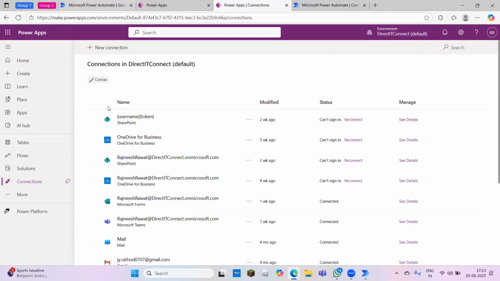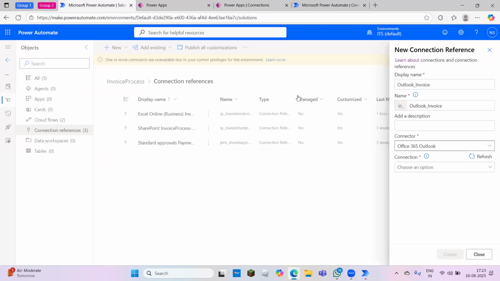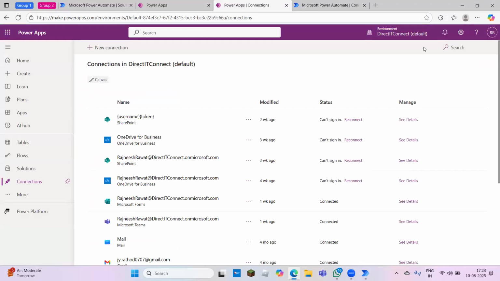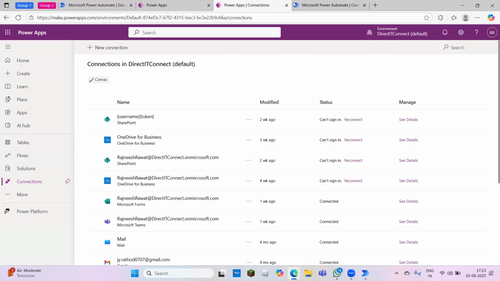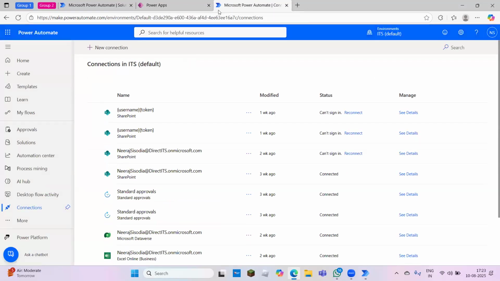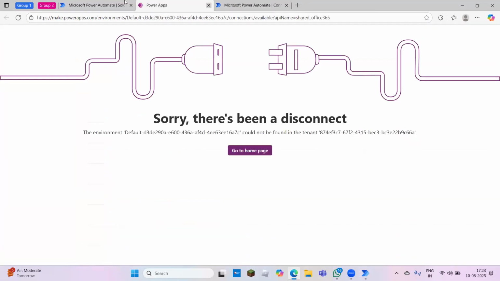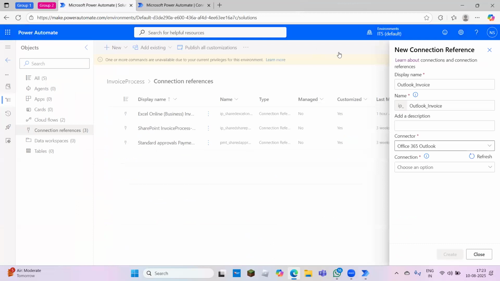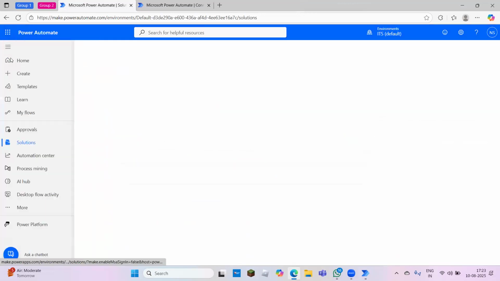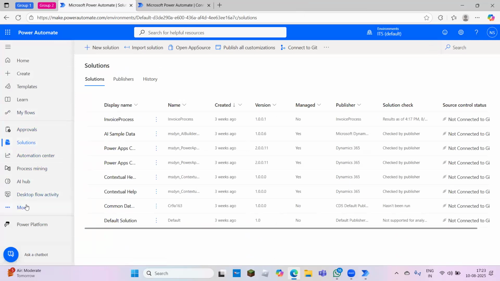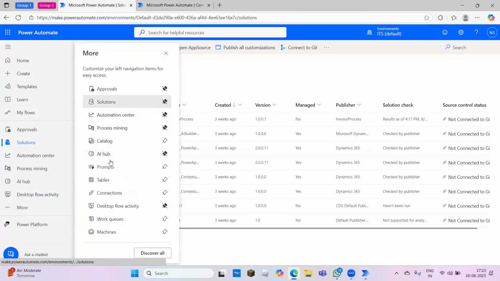This is nothing but the Power Apps portal, which is similar to this one. So first, I think I need to establish the connection for Office 365, because I think it has opened another one. I will cancel it once. I will try to see if I can create the connection for Outlook.